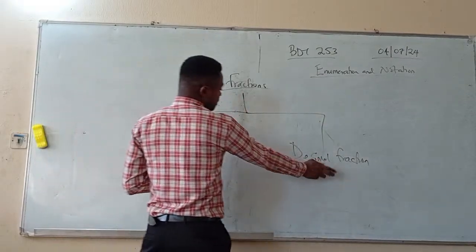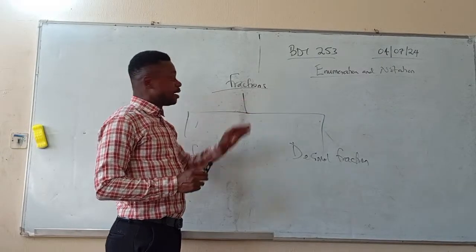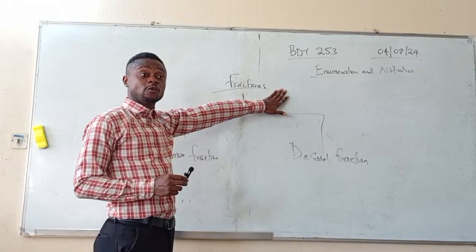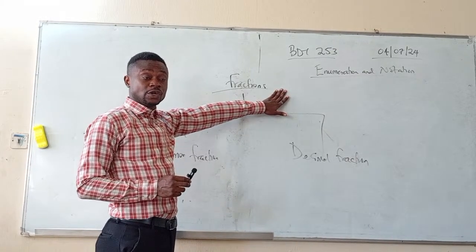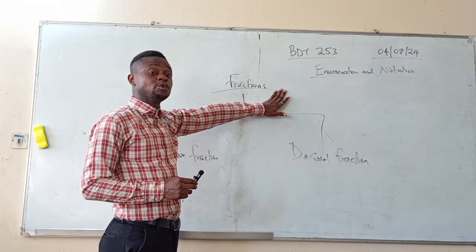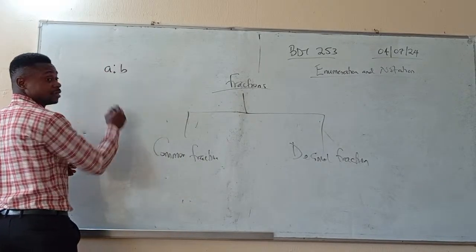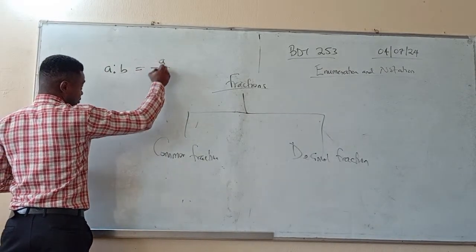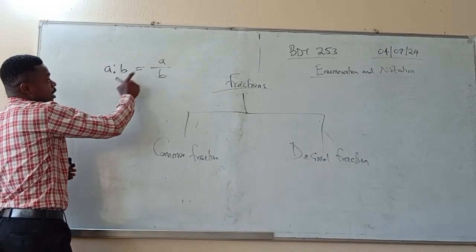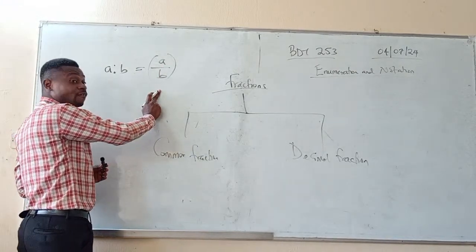All right, so common fraction, decimal fraction. I told you that fractions come from rational numbers. But when we discuss ratio, you understand. Ratio comes from where? Our fourth topic is ratio and proportion. Ratio, proportion, and variation. When we get there, you now realize that this fraction, this A is to B, is the same thing as what? Of course, this is basically fraction. This is common fraction, right?